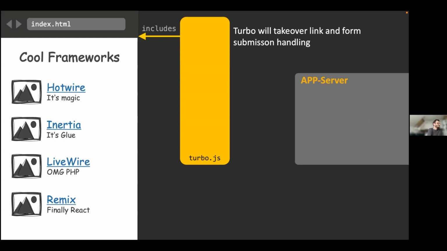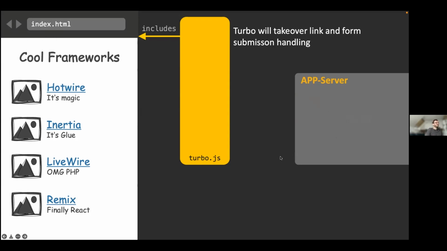So all links are now occupied by TurboJS. And what usually happens when you have a usual HTML link tag, you would click, for example, on Hotwire, and then you would ask the server for hotwire.html.